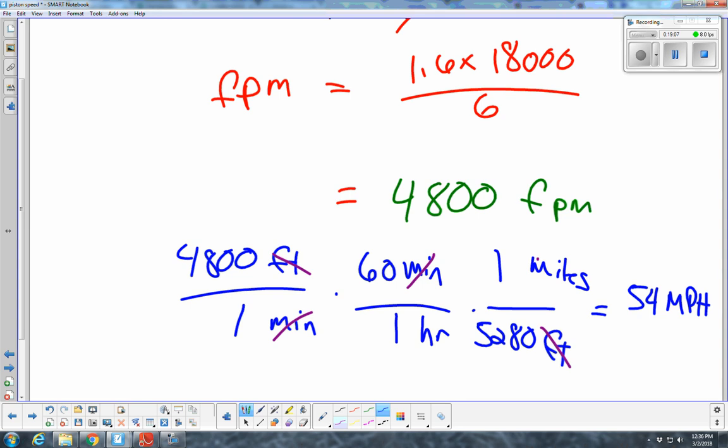What did I multiply? I multiplied 4,800 times 6 divided by 5,280. So all across the top, all across the bottom. Same concept. If you really want to make a ratio there, do this divided by this, get that number, and just multiply your number by that. It'll work every time. Either way, just know how to manipulate the variables. That's what I want you to do. As long as you can manipulate the units, you're good.